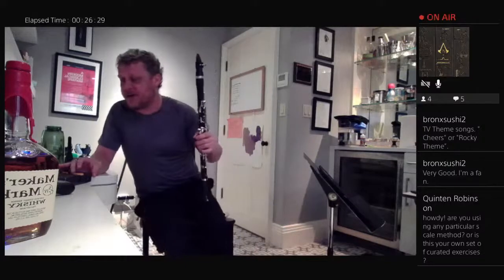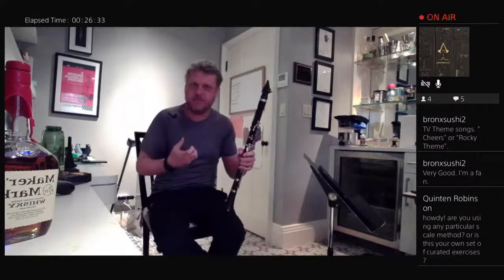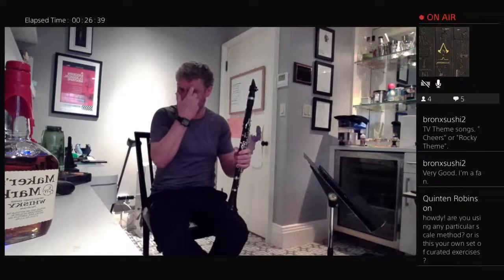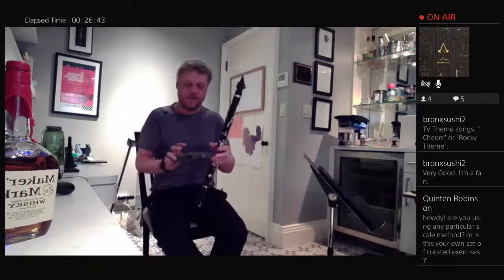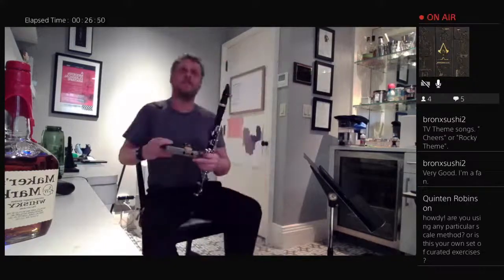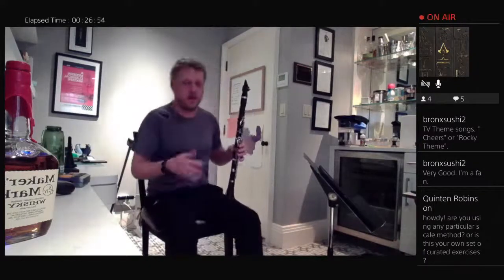Top area of my fingers start to get a little jumpy and they really want to go for it. I really have to pull myself back from just rushing to get through those top notes. Really want to just keep as slow as possible. So here's my top tempo for this today, 130. Alright, here we go. Same thing, getting fast now, but I'm not worried about that.